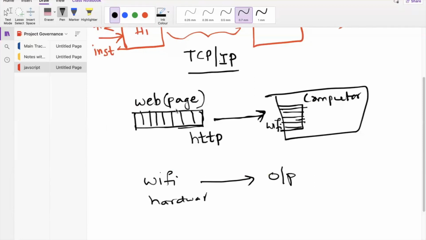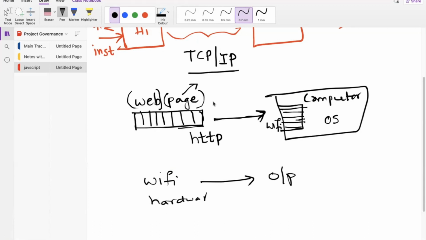So let's break it into two parts. You have a page. A page normally consists of some piece of information in it, and it travels through the web. You can normally create a page with your Microsoft Word, Notepad, WordPad, however it is. But if you want to access a web page, you have a specialized software that is built on top of this operating system that we were talking about.